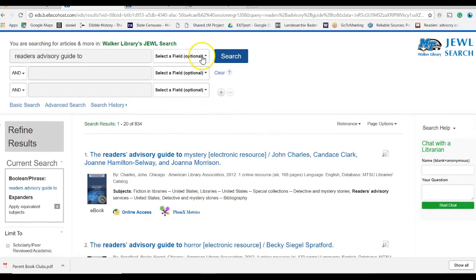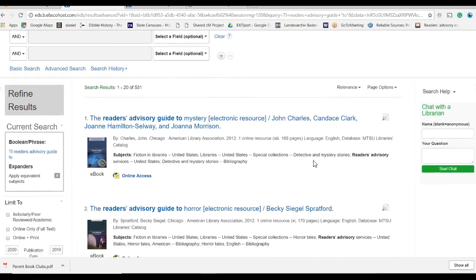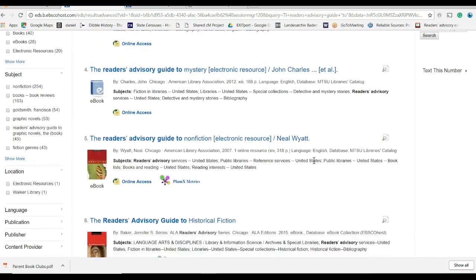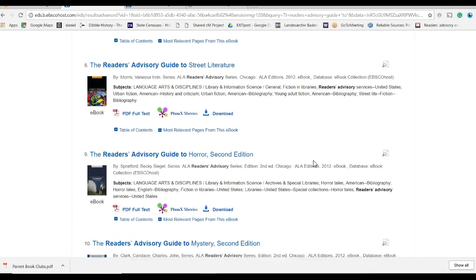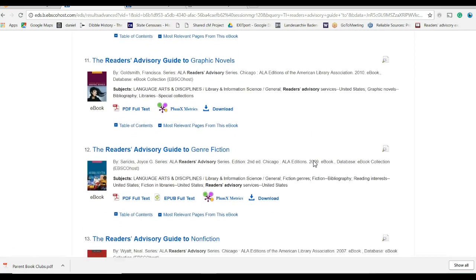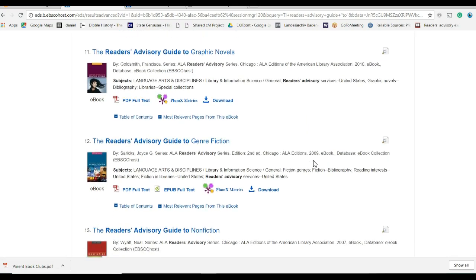And I didn't do title or anything, so let me just go in here and do that. Okay, so now you can see several of them. There's one for mystery, horror, nonfiction, historical fiction, genre blend, street lit, graphic novels, etc., etc.